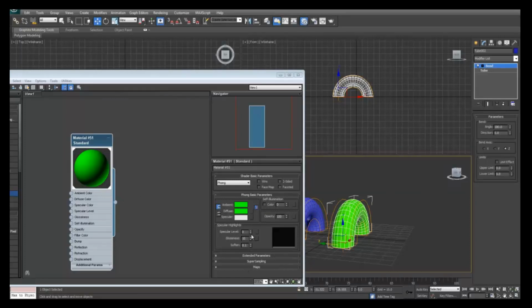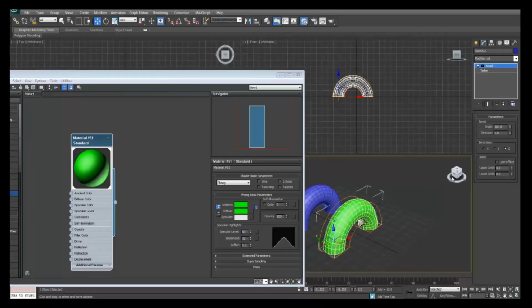So we've got our specular level, glossiness, and soften over here. We won't worry about soften, but we've got our specular level just to make it look nice and shiny. Any game devs will know what specular does. It's like the amount of light that goes onto the object. So let's go ahead and change this to something like 50, and you can see we've got that nice sort of light on there. I'm going to change it up to 100. There we go. Now you can really see the light on there, and it's reacting pretty nice.